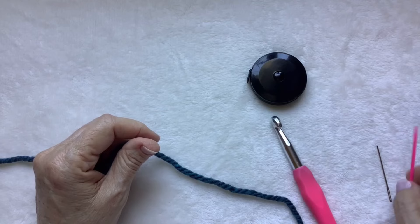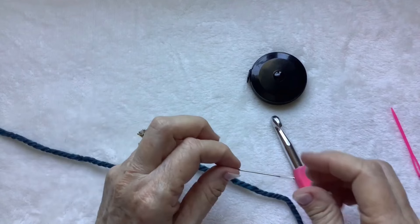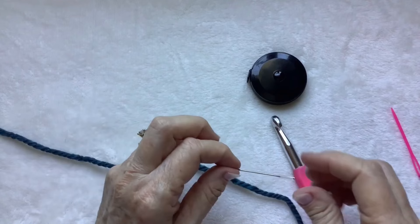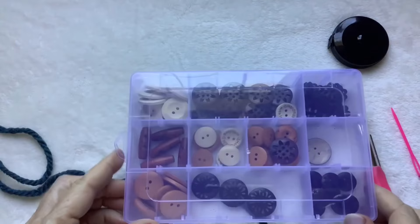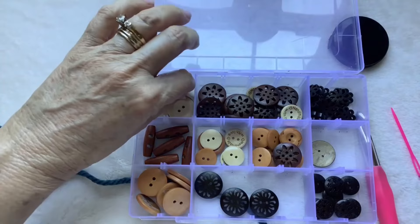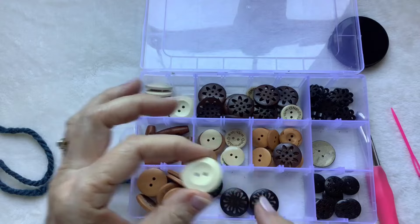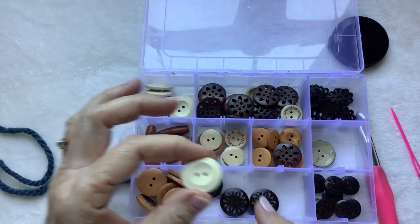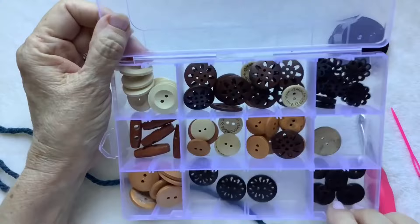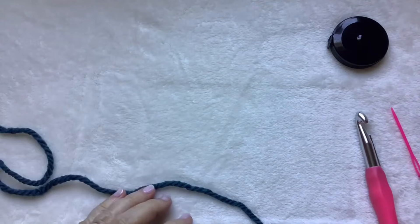You'll need a bigger darning needle with a bigger hole for sewing it together, and a smaller darning needle for sewing the buttons on, plus a tape measure. For buttons, I got a pack on Amazon. The yarn and buttons will be linked on my website at www.i-crochet.com. You'll need one-inch buttons — this is a really nice set that comes with lots of different options. They have little hearts that say 'handmade with love' — super cute. You'll also need sharp scissors.